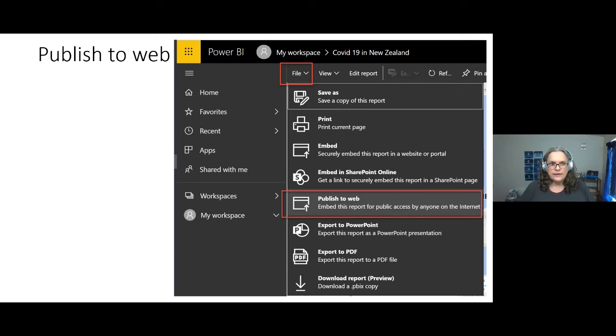Now, this, I am controlling, I'm the administrator of that tenant where I published that. So I was in total control of whether or not publishing to the web is allowed. The company administrators need to enable publishing of Power BI reports to the web. Note, this is different to sharing reports and dashboards inside your company. Sharing with colleagues is not publishing to the web. That's a different command. Publishing to the web will put that dashboard on the web for everybody to see, and all the data that is underlying that report will be publicly available and people can download it.